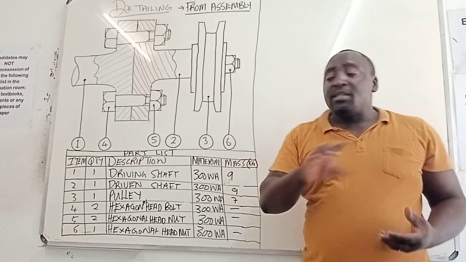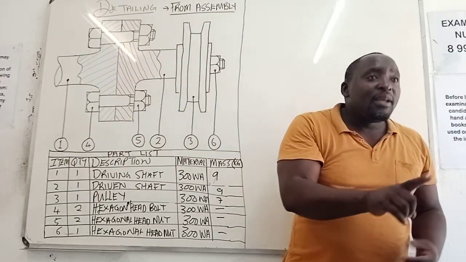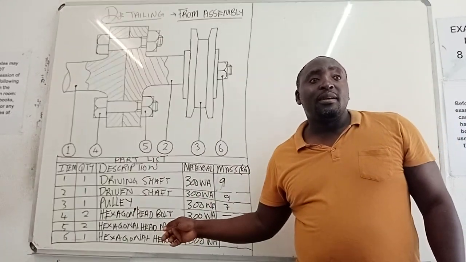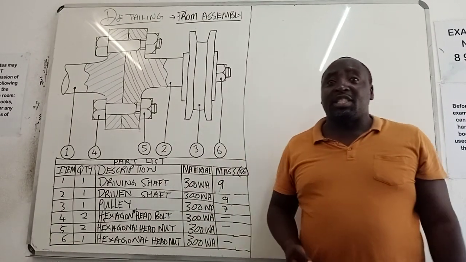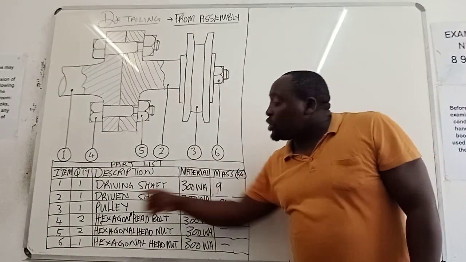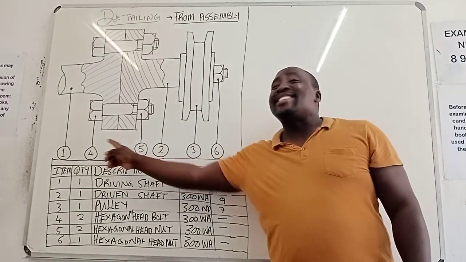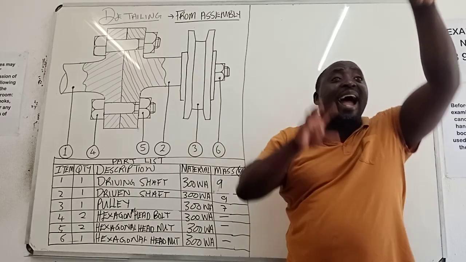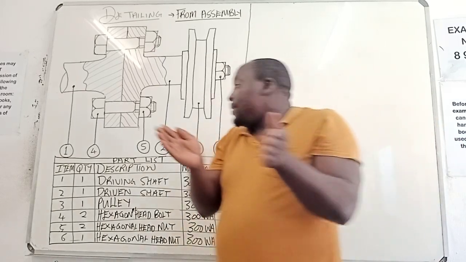Whenever you do assembly, these balloons must always be shown. And once you show these balloons, they must also go with the part list. Because if they don't have the part list, it means it's an incomplete communication. So if you want to complete your communication, this balloon must be talked about in the part list. And they must always be in a straight line. Can you see that? They are in a straight line. You don't have them staggered. They must be in a straight line. Is that clear? Okay.